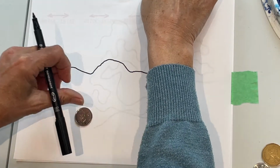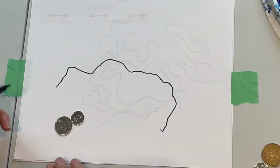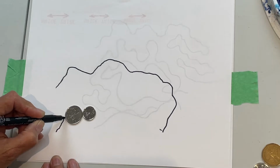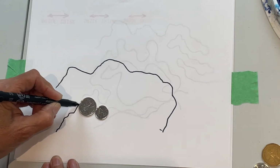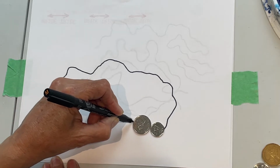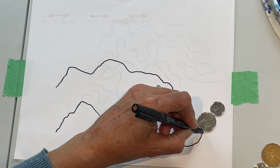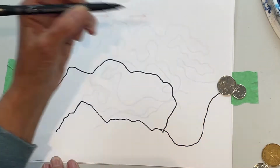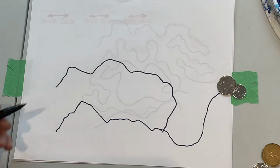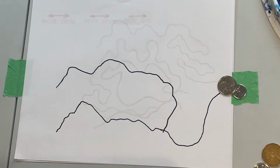You can try it with a smaller coin in front, and that will give you a different effect as well. It'll be a little harder to control, but that's what you want. You can see how I'm trying to push that coin to keep in front of the other coin. And there you have another neurographic line. Now this one has a little bit more sharp corners, but we're going to talk about rounding in the next step.